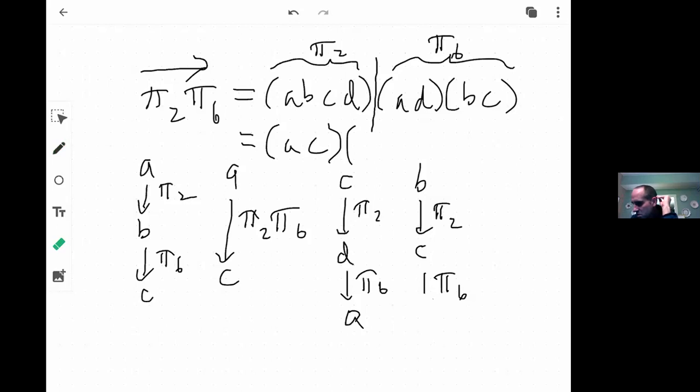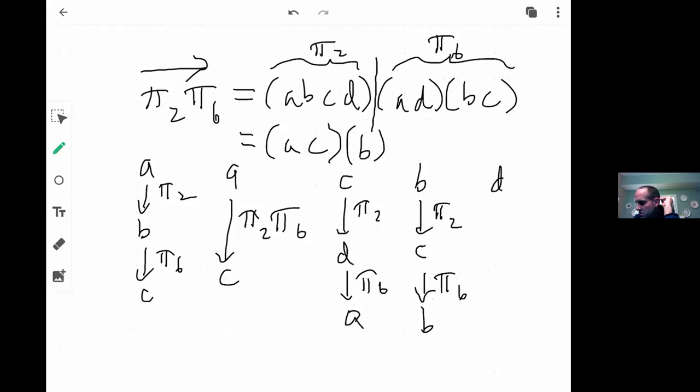C went back to B. Okay, so B went to C and then C went back to B. So look, B is gone. B doesn't do well. B just kind of goes to itself. Okay, what happens when I apply? Okay, so B goes to itself. A and C went back and forth.